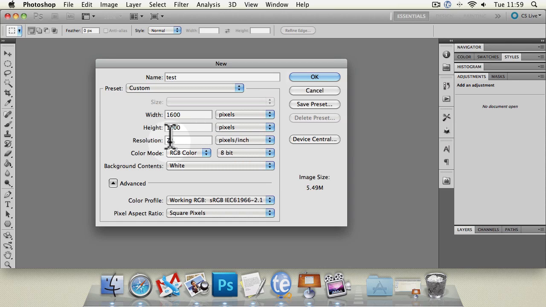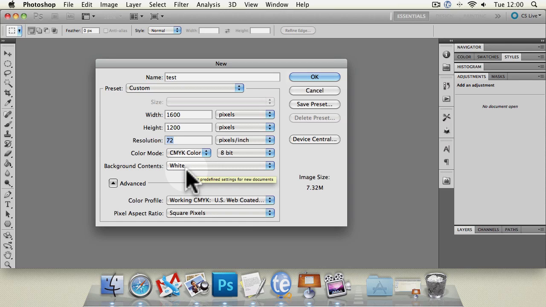So if we set that to 72, generally that's going to either be 72 or 300 if you're going to work with print files. The next option we have down here is the colour mode. Now there's various colour modes, so depending on what you're going to be using the document for will actually affect the colour mode you set. Now RGB colour is your sort of go-to colour mode for working with the web in general, and grayscale and bitmaps are sort of lower quality, smaller sized documents, but CMYK colour is your print colour mode.